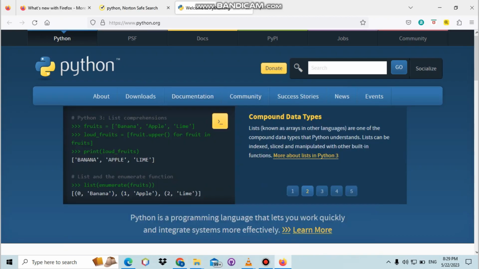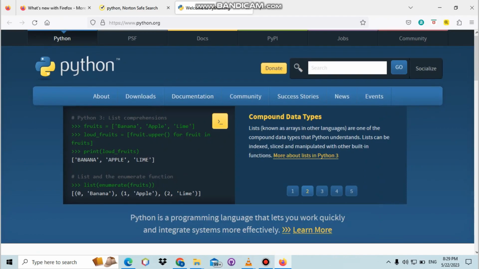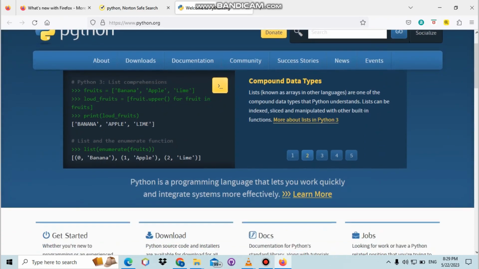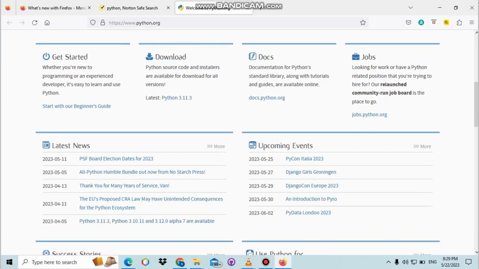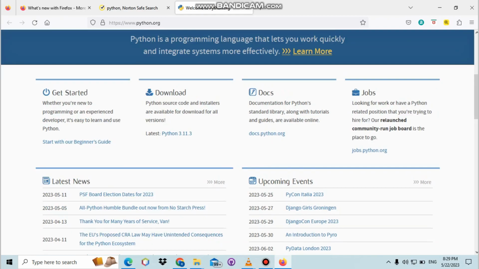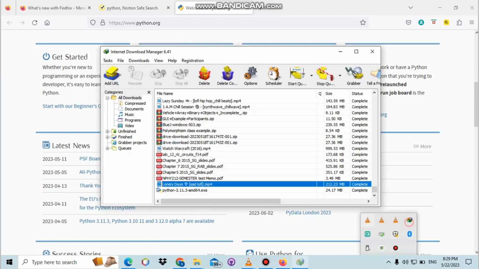After that, this is a home page where you can get information about what Python is, and there's a basic syntax you can see here. This shows a small program that does something. There's also documentation here for Python. You can also come to this section where you learn what Python is all about. You also get more information about how to use the libraries and stuff in this section here. After that, I'm going to go to my IDM.